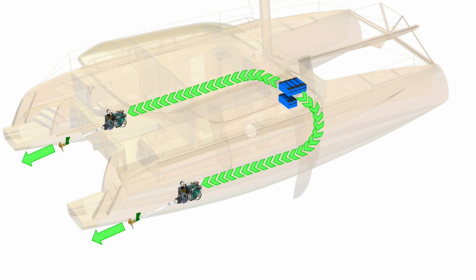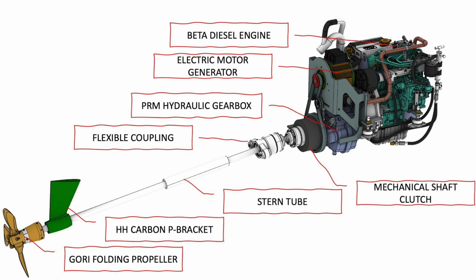Now, the other unique innovation here is they're dealing with a hybrid electric drive as an option. They're using what's called a parallel drive, where you have the two diesel engines as normal, but integrated into those are electric motors, and with a large lithium battery bank. So you can drive diesel as normal, you can drive electric as normal, pure electric. You can run the diesels and spin the electric motors to generate energy back into the battery bank, and you can sail and have your propellers drive energy for hydro generation back into your battery bank. So a very versatile format.